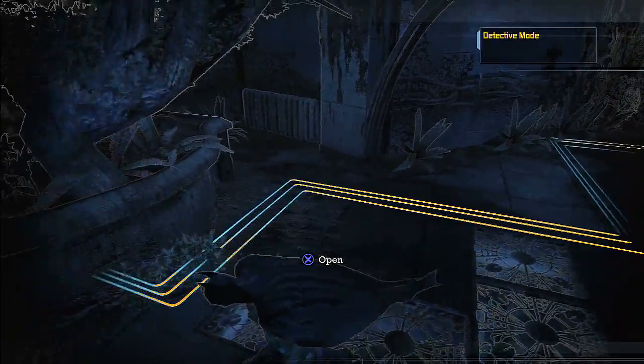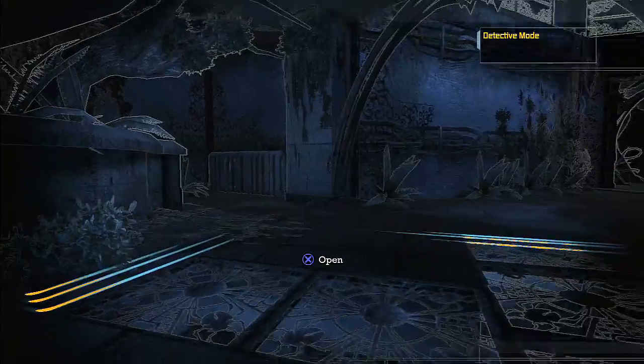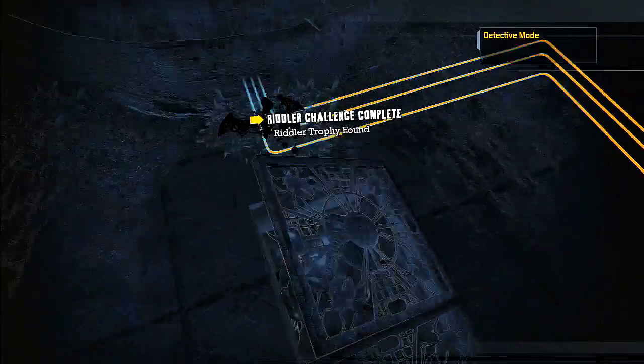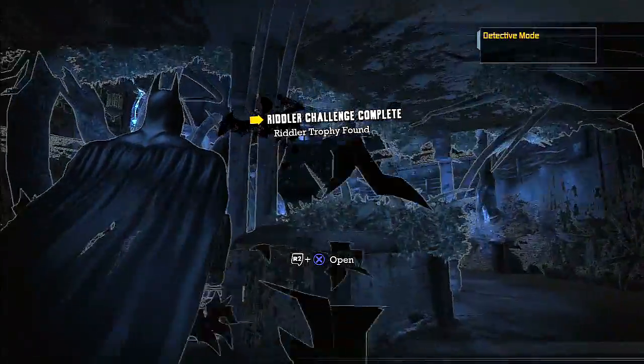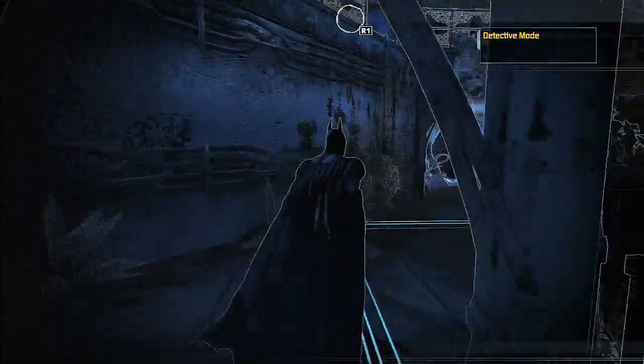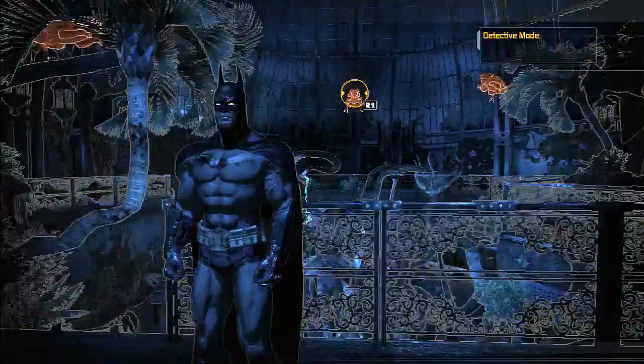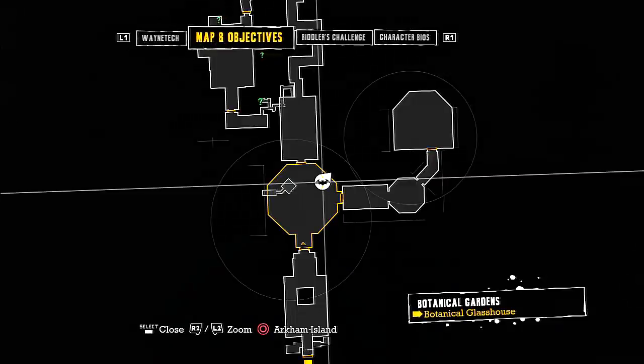Pick up the trophy, Batman. Pick it up, Batman. There's the trophies right there. Pick up. There we go. Right. Do I need your help, Batman? No, I can do it myself, because I'm Batman. Okay, there's nothing in here.